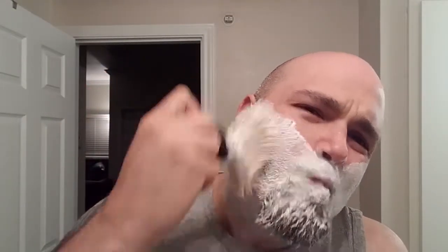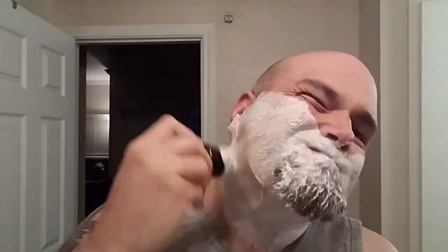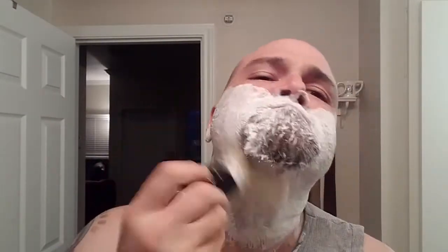A little bit more water. I think I put too much in the bottom of the salsa dish, but that's okay. Alright, let's get going here and see what kind of lather we can build. This has got a nice scent. Nice, dark, rich, manly scent, if you can say that. She's gonna need some water. She's thirsty. It's a thirsty soap. I can tell already.